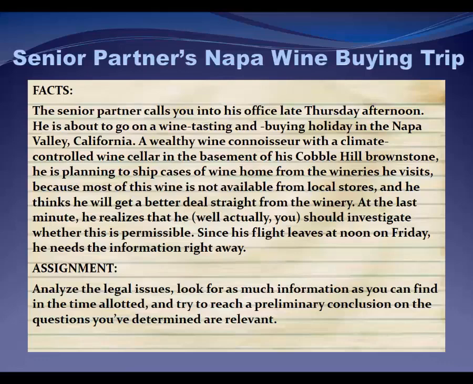So this is a good example of the kind of problem we'll be doing as we work our way through the semester. You need to read the information presented and identify the legal issues. Research the issues the best you can, using the resources that we're covering for that week, and try to reach some kind of preliminary legal conclusion.